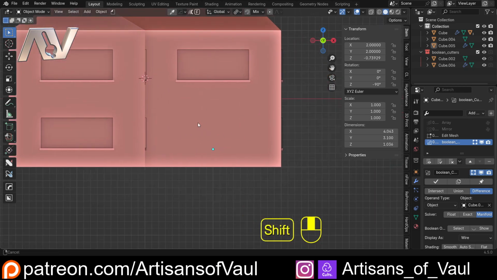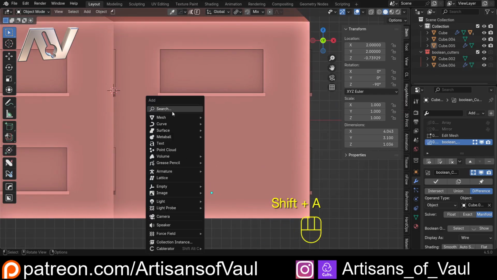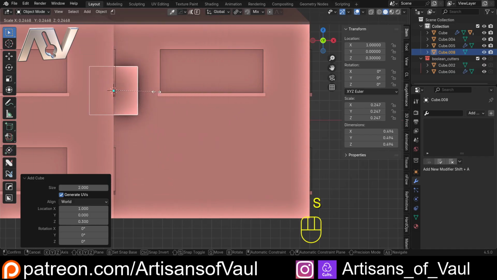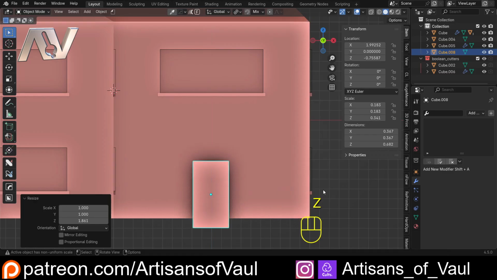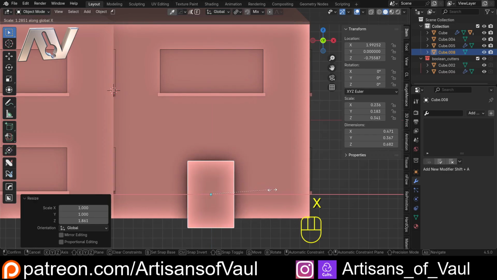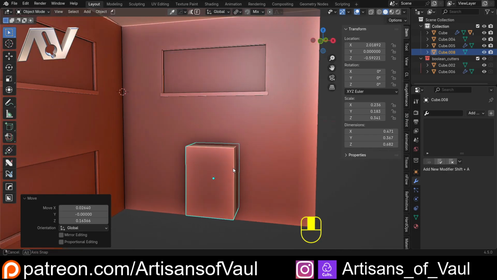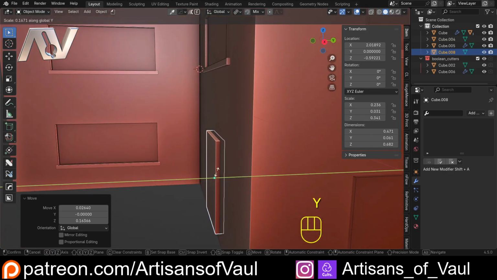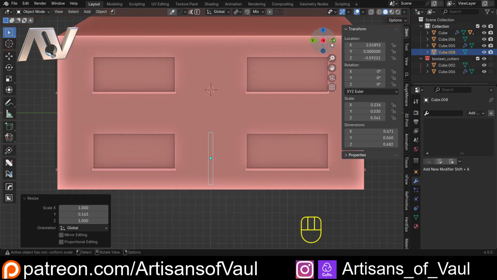Let's bring in a door then. So this is going to be a bit more standard, Shift A, Mesh, and then we're going to bring in a cube. Let's just S to scale it down, come over to here to where the door's going to be, and basically get this to a valid door size. Something like that looks about right. This is going to be far too thick, so let's S and Y, bring it down to about there, and that looks okay for my door.